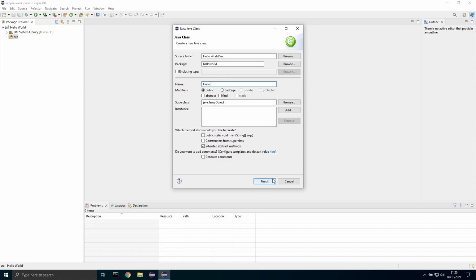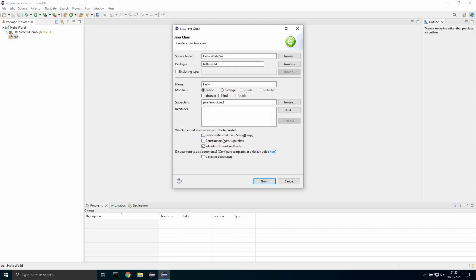Usually you can just click finish here. It does give you some other options too, so you can make this an abstract class if you so desire. You can change the class that it's built from, so what it extends, what its parent class is going to be, any interfaces that it pulls from. Mind you, you can do all this in code after, so if you just want to create a blank class like I am right now, then just click finish.